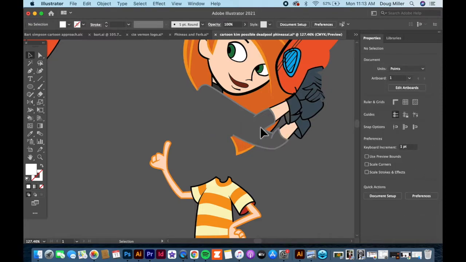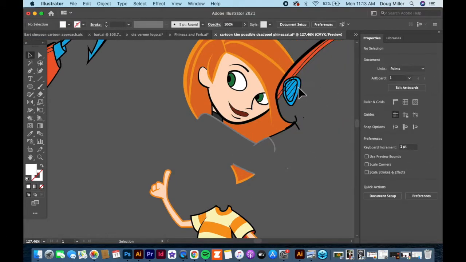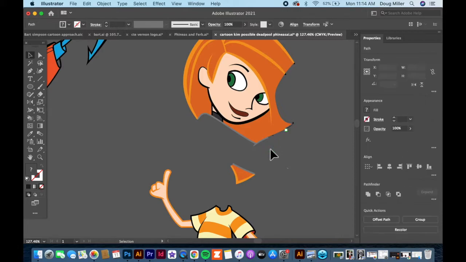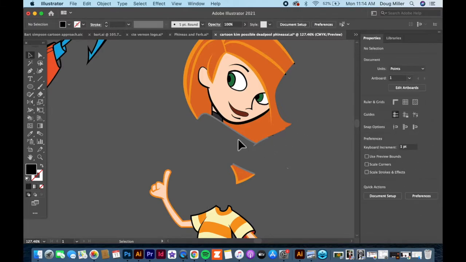And now Kim Possible's hair becomes an issue. It goes behind her hands in the original picture, and the grappling gun is also an issue, but I don't want them to be part of my Phineas person. So all of this is a little tedious, but once I get that all squared away, I can then move this into place. So it takes a second, and oops, always undo. And then once I get this what I need, I can move Phineas's body up.